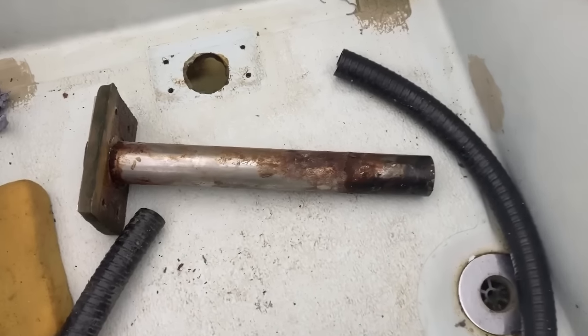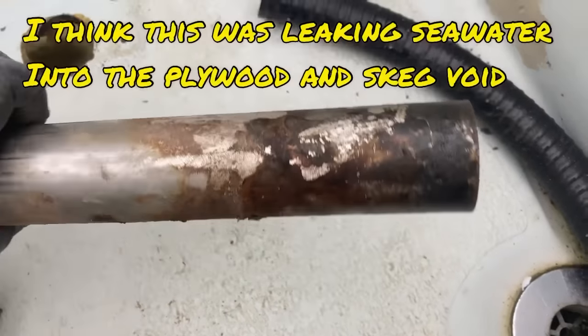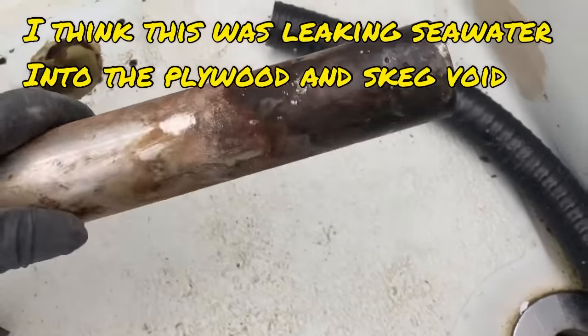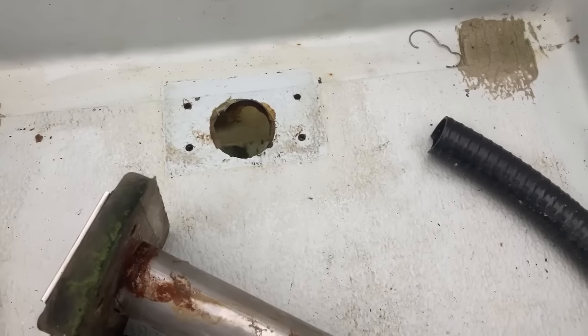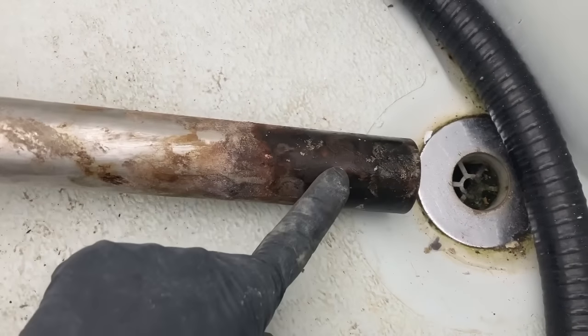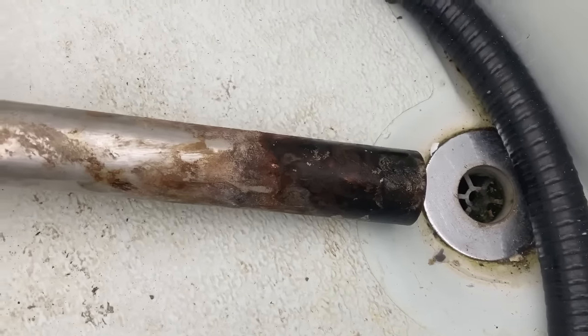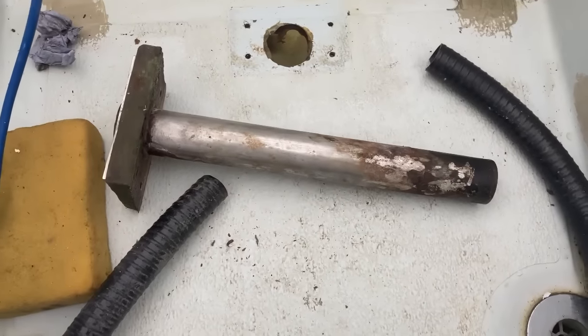Well, here's that rudder tube. As you can see, it's pretty rusty round here. And to be perfectly honest with you, once I unbolted it out the top here, it pretty much pulled out. So I don't think there was actually an awful lot of bonding at the bottom doing anything useful. So I think that was a fully justified job to remove that, and then I'll reseal it.